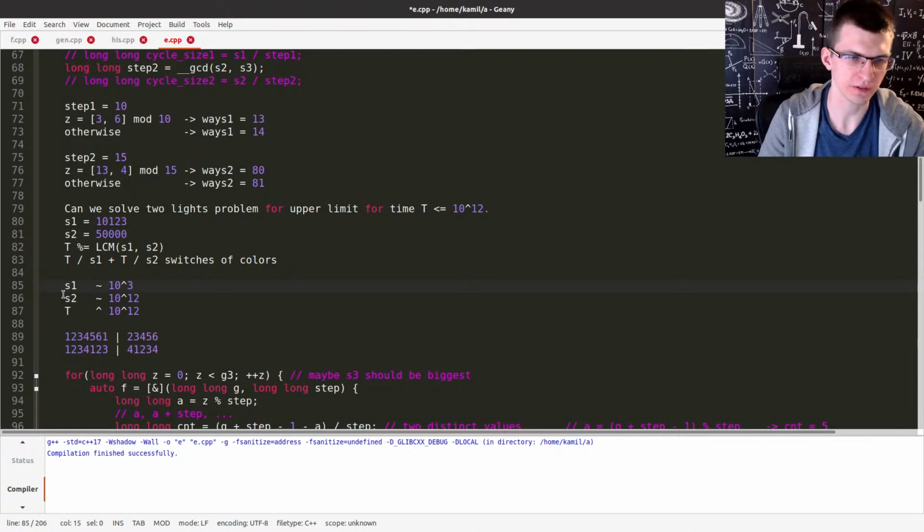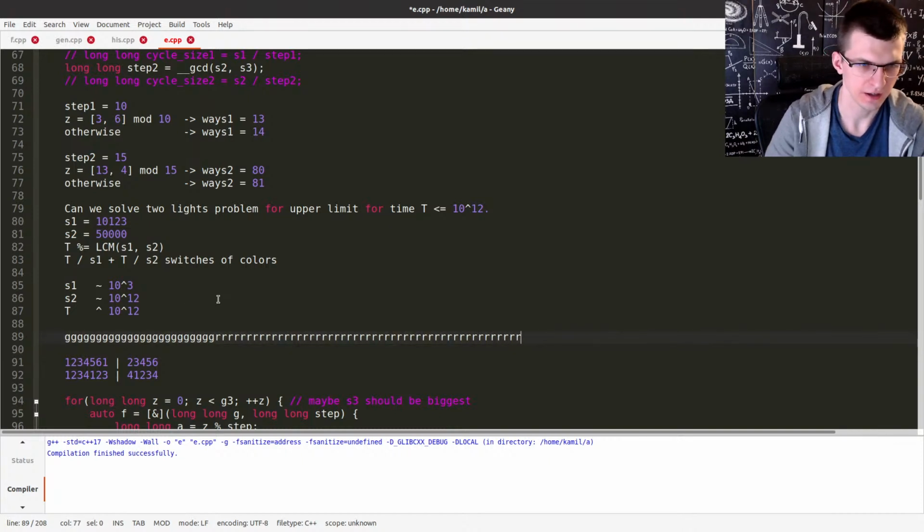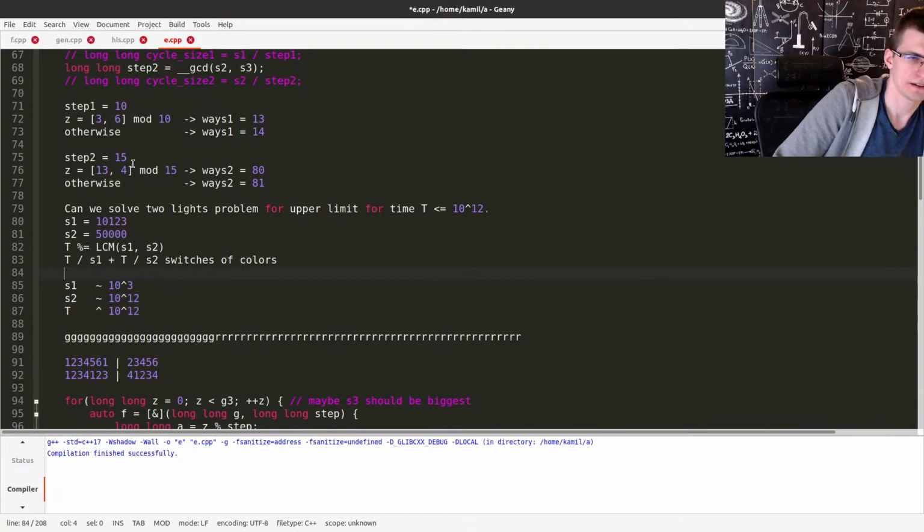I think when we look at values modulo s2, then it's something like this. There are a lot of green, a lot of red, and the length of this is 10 to the 12. I can do jumps of length s1. Like this is of length s1, everything happens the same, that will be easy. I'm able to go once through s2 in constant time. Yeah, I'm confident that this solves the problem. I mean, solves the problem in O of s1, right? No, O of t divided by s2.